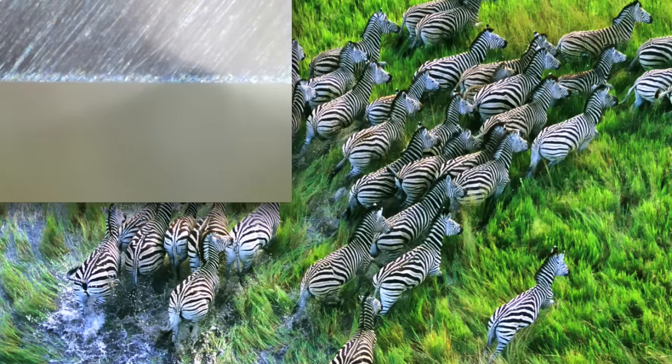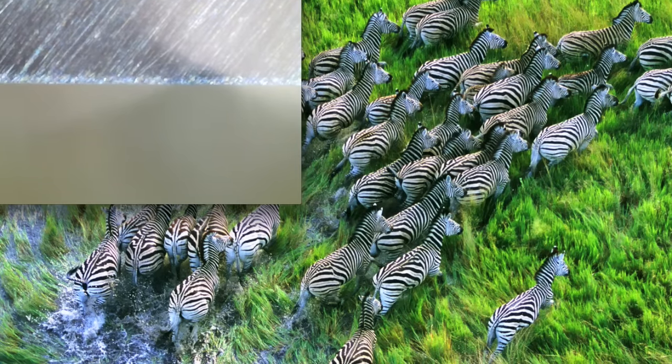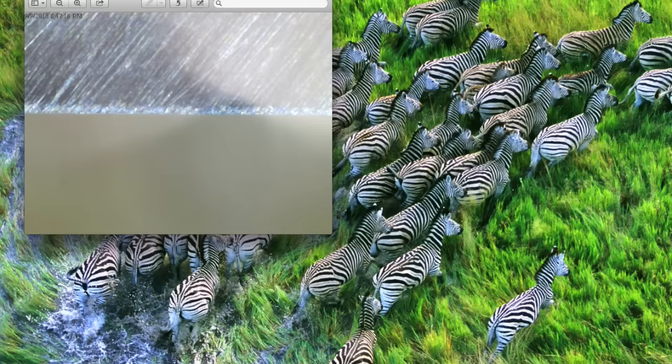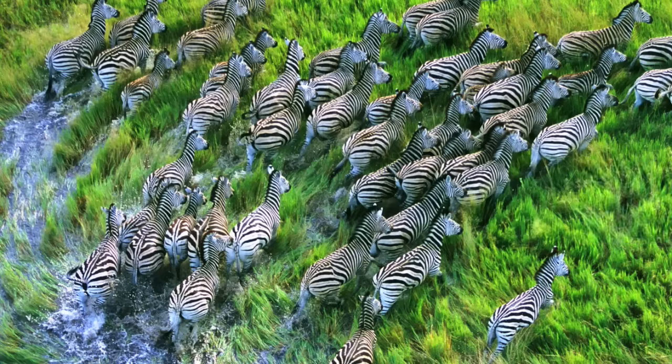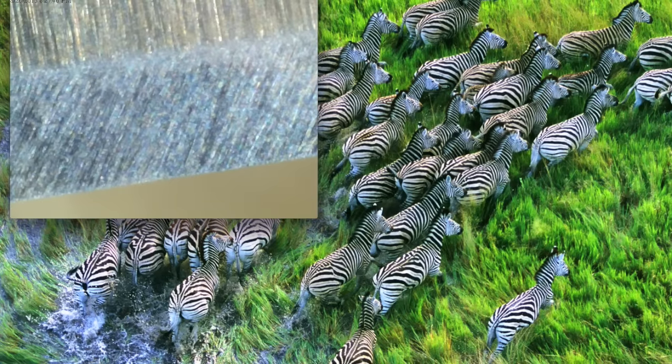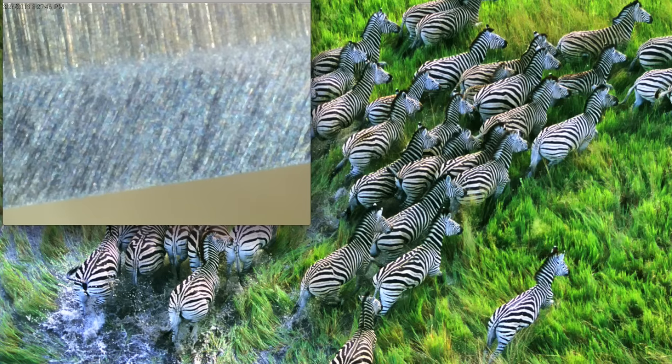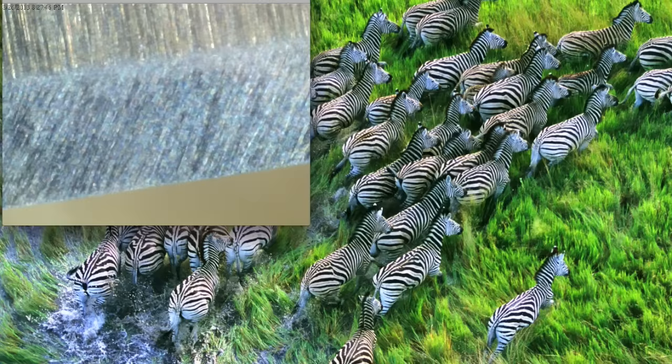This next picture is an old coticule edge of mine, and I want to make note of what I call the dreaded white line. If you're using this scope and you put an edge under it and it looks like this — you're dead in the water. That white line kills you; you've got to start back from the beginning. It's caused from the slurry. This was an LPB La Petite Blanche coticule from my second round, and the edge just didn't work well. That's why I ended up selling that stone.